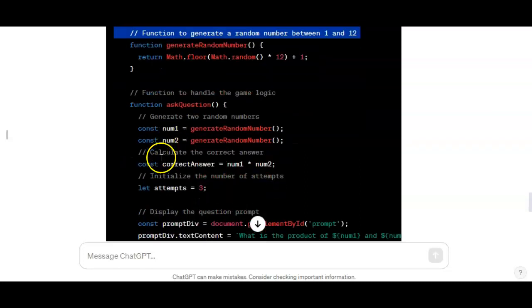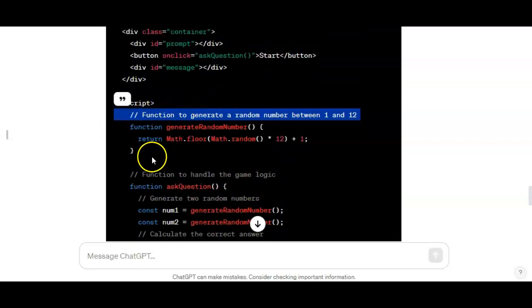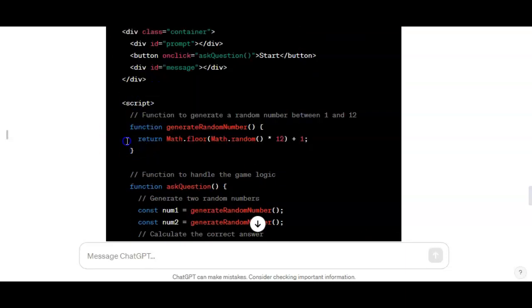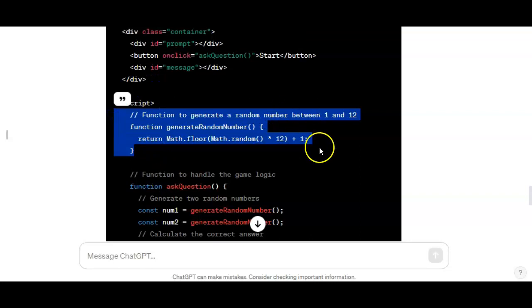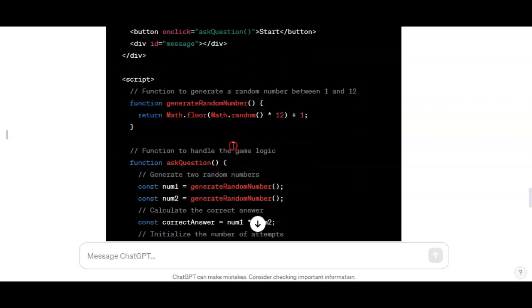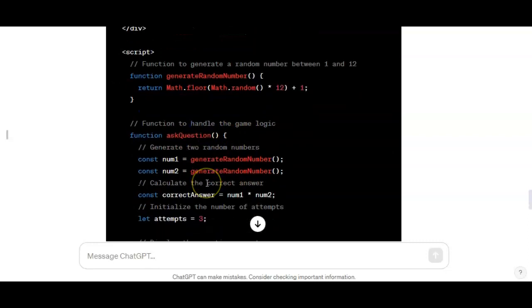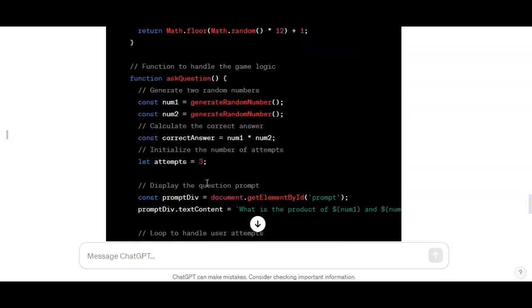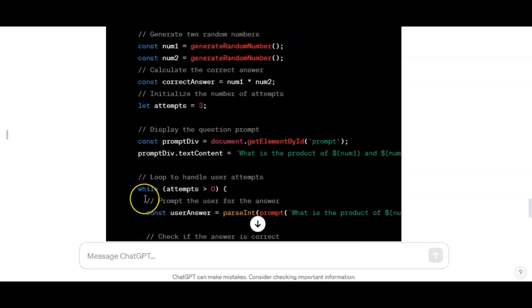And there it is. So if I wanted to understand more about how this function worked, or what some of these symbols are, then I could actually ask ChatGPT to explain further. For now, let's just look through comments. So function to handle the game logic, and so on. So the comments are here. This is something that you could use with students to teach code and also to get them to practice their multiplication table.